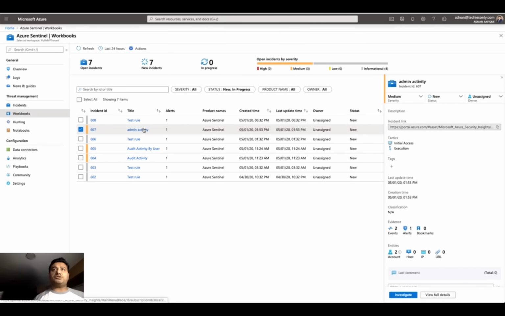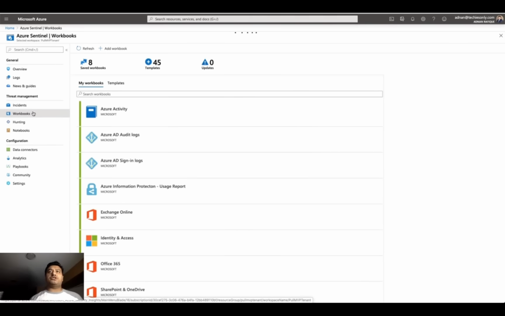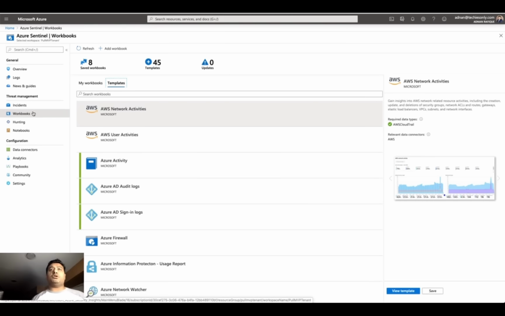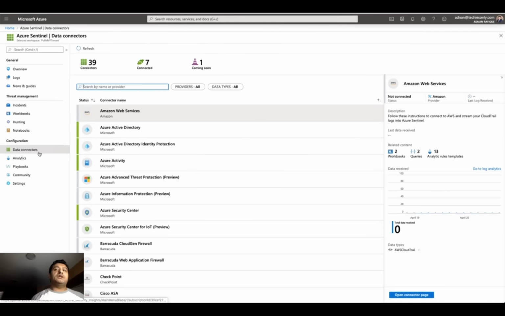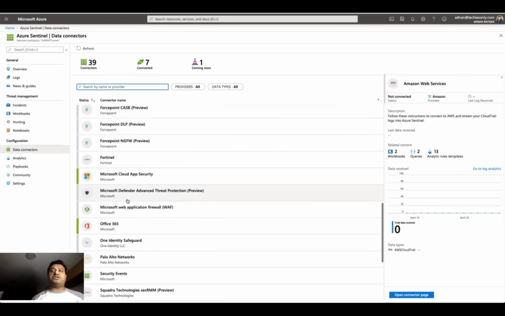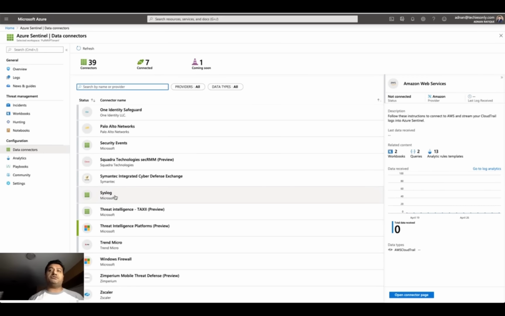So there are workbooks available, and we'll look into what the workbooks and data connectors are today, because the data connector is your source. Basically, that's where all these built-in APIs are, and every time Microsoft is building more, and if you're missing something, go to GitHub and you may bring it from there. And there are options. If your product is not listed, you can go to syslog, set up a server, and bring it from there. So different ways of doing it.